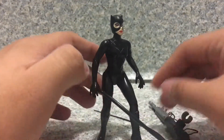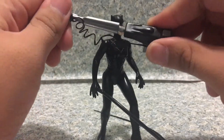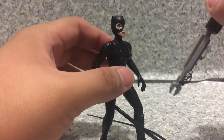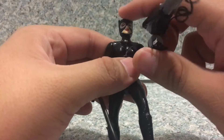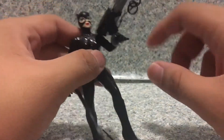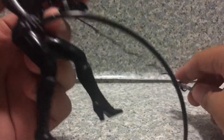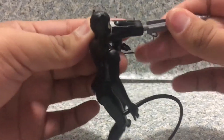For other accessories, the packaging says it came with a taser, so this must be the taser. This looks nothing like the taser from the film, however they just want to make it a kid-friendly thing. It can fit easily on each of her hands. You clip on the thing here. I really like how this pointy thing looks like a taser. All you have to do is fire this missile, aim it towards Batman or Penguin. It shoots very fine, but sometimes it won't stay.